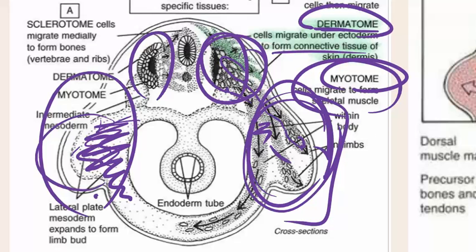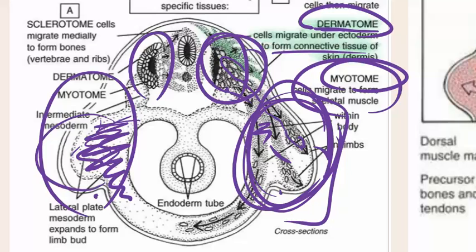So you have the dermatome and the myotome associated with the somite, and they're going to be migrating into that limb bud. That's what this is showing. So the major things contributing to that limb bud are the lateral plate mesoderm, and the dermatome and myotome, and those two are coming from the somite. Did you guys see that? Does anyone have a question? So when you're looking at that limb bud, the first major thing contributing to it is the lateral plate mesoderm, and the other major thing is the parts of the somite, the myotome. I'm just showing you the major things contributing to it.